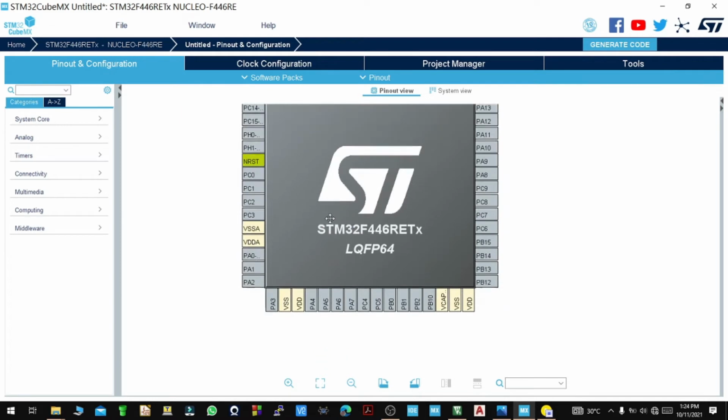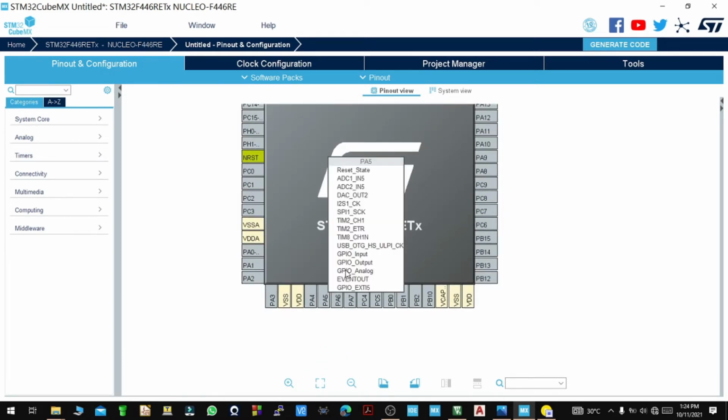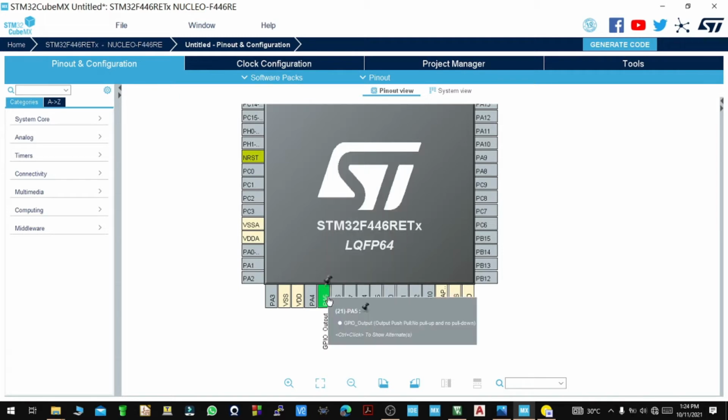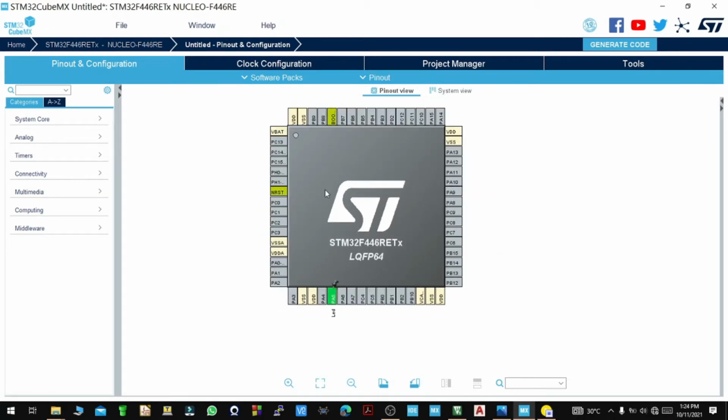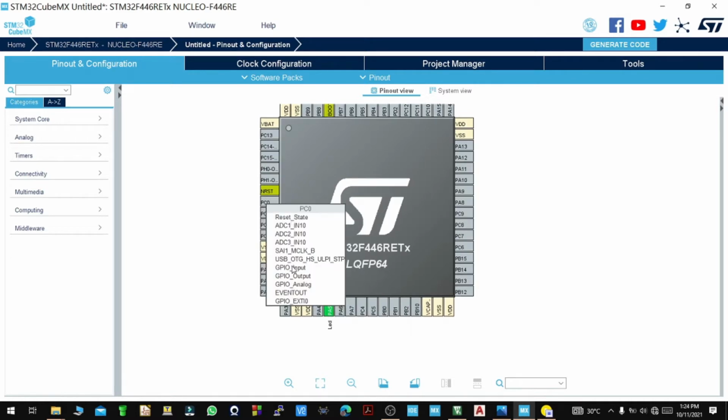Then I'll be using the LED on the board, so it is connected to pin PA5. So I'm going to use this as an LED, and then from there we configure the pins for the LCD. So I'll be using PC0 to PC3 as the data pins for the LCD.